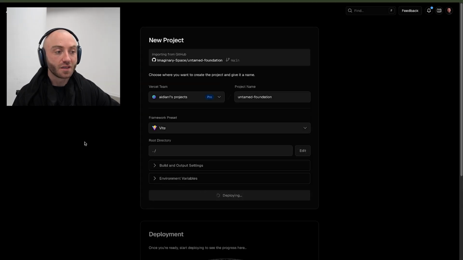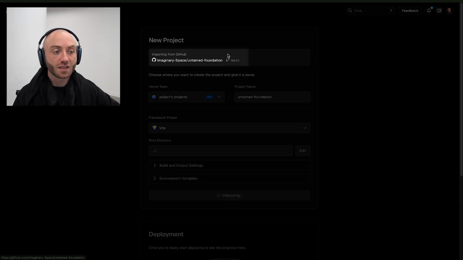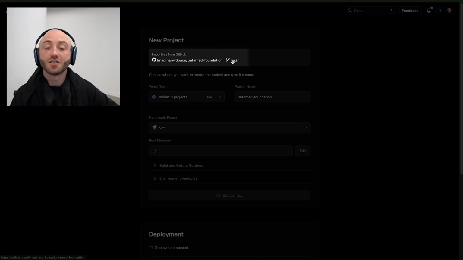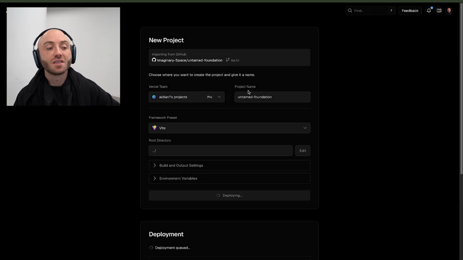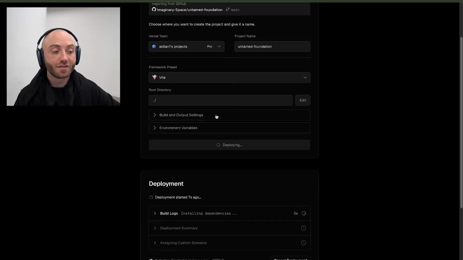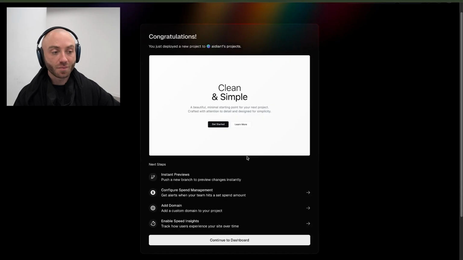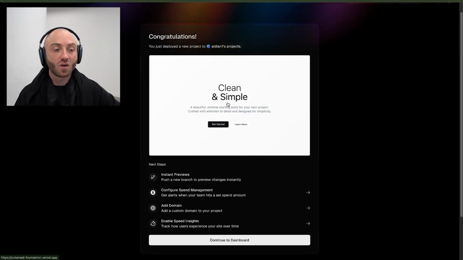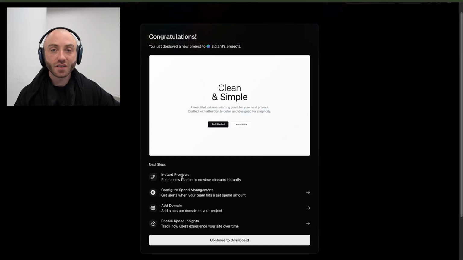Once that's done, I'm going to deploy, and you can see here that it selected our main branch to deploy from, which is cool because now whenever we merge into main, it's going to auto deploy it for us. So I'll wait for this to build, and then let's see what we can do. You can see our project's being deployed, still using our old version, which is good. And we also get something called instant previews, which I'll show you in a moment.